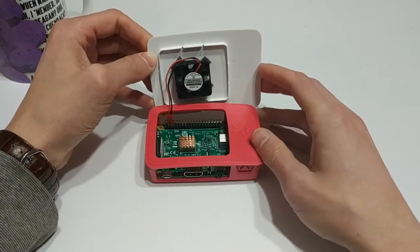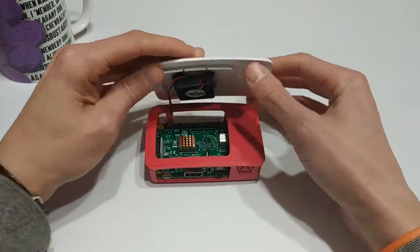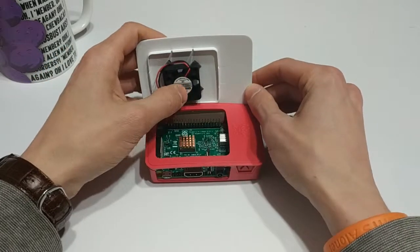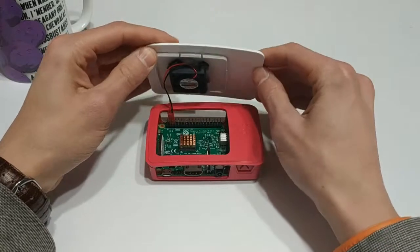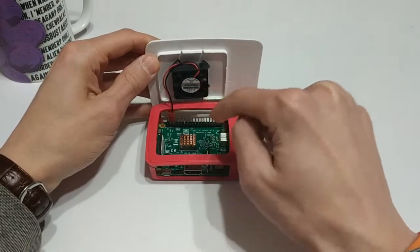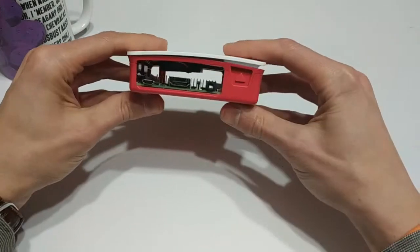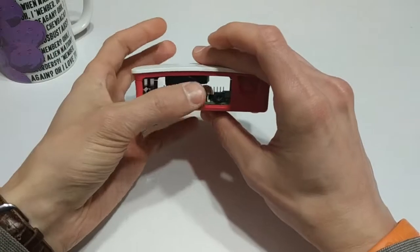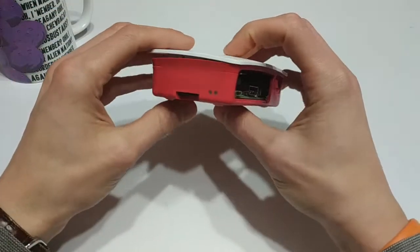There's the Pi fan — this little guy is pretty quiet, again it's a 30 by 30 millimeter. I didn't bother drilling holes into the top, although I will eventually because it's just better to secure it on there. Right now I've just got some little Velcro or hook-and-loop system adhering it into place. As you can see, I've got the wires in the correct polarity — this is going to force air onto that SOC. If you have a cover on the top of yours like I have on mine, you probably want to leave those side things off, because when you power this up and put your hand in front of it, you will feel the air coming out either end. If you close those up, there's not going to be anywhere for the air to go and you might see a dip in performance.